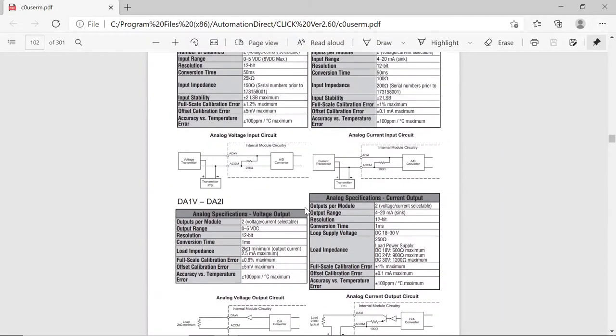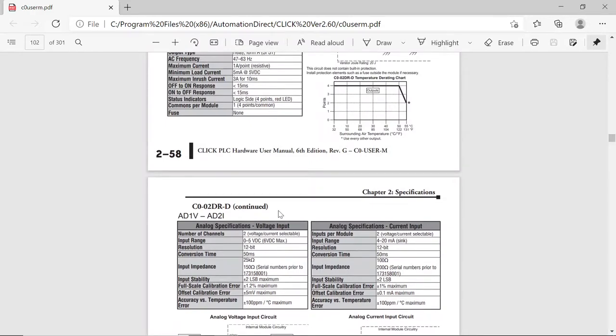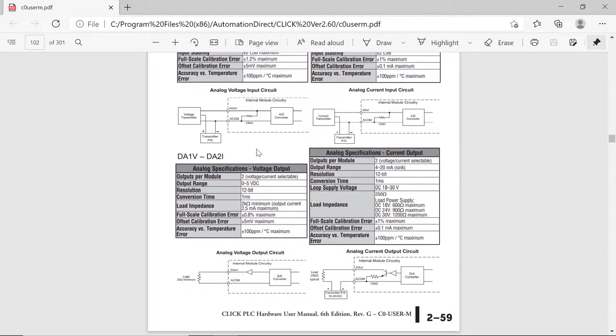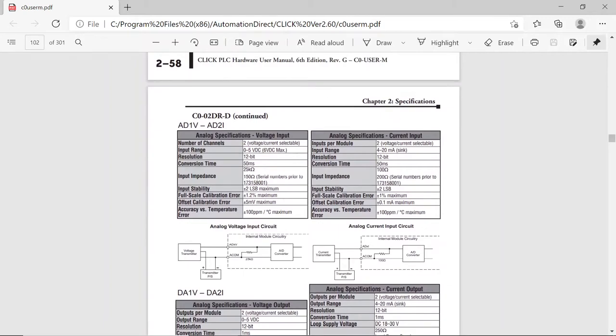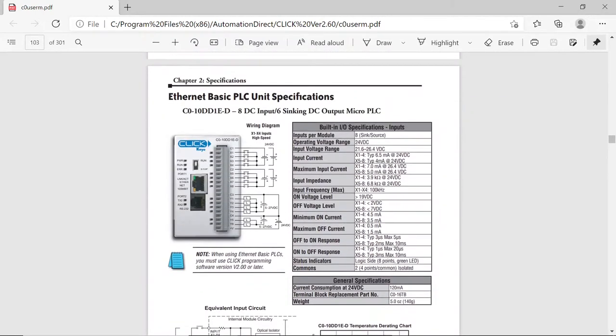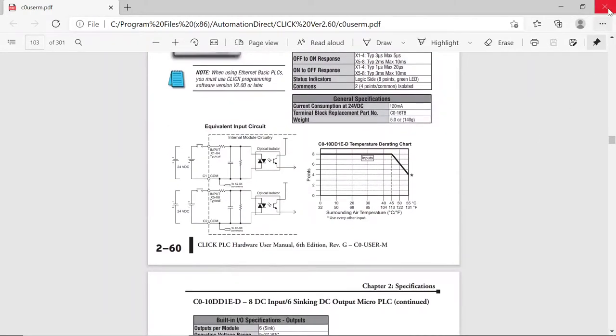Here you can start to see information about using the D to A converters for the analog outputs and the A to D converters for the analog inputs. Now A to D means analog to digital, and D to A means digital to analog. So what's in the computer is digital, but what's in the outside world is analog. How these work, we can talk about a little bit later, or quite a bit later actually. But anyway, you've got all the information that you want about the PLCs, the inputs, the outputs, the specifications. Everything is completely included in that.